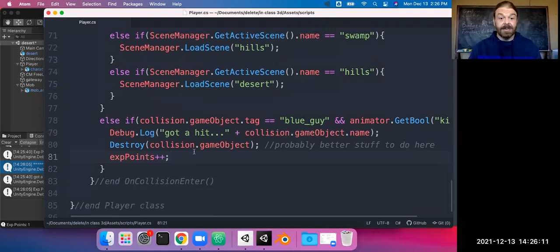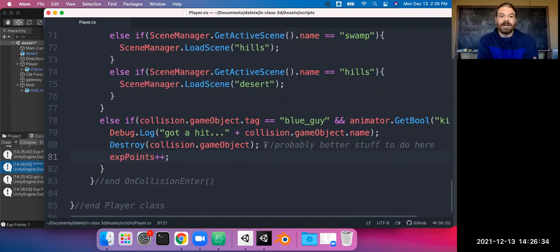And then we could make adjustments so that maybe our experience points become a multiplier on that kick. And instead of just destroying the guy, we have to take his hit points down. And the more experience points we have, the more damage each one of our kicks will do. And that's just a scalar multiplier.